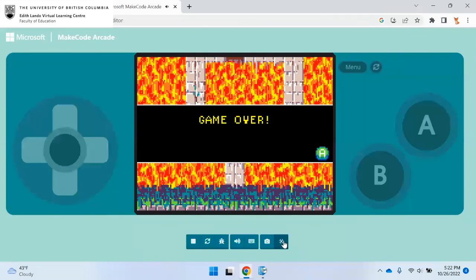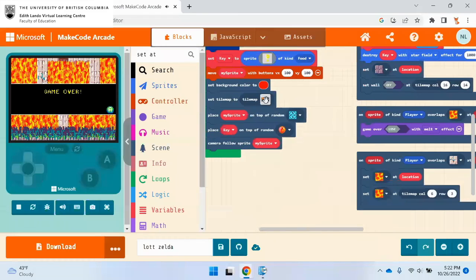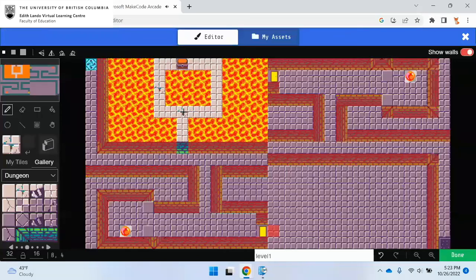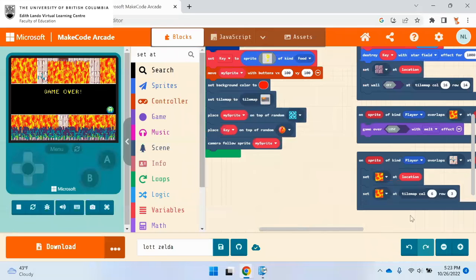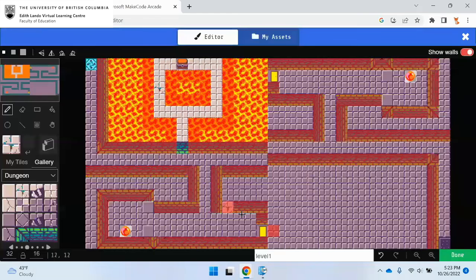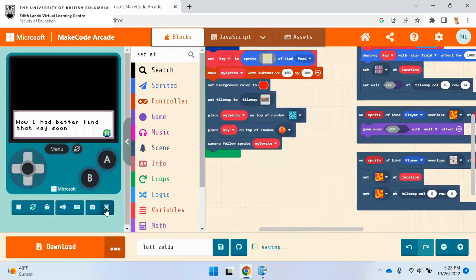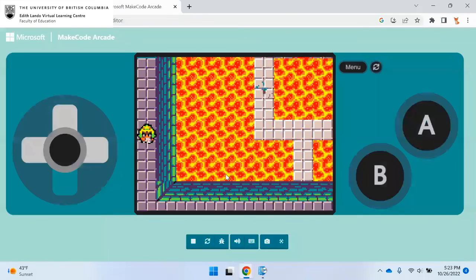Oh, you know what? One important thing too is if you even touch this lava, your character is going to die. So it's important that you use the block out and run your block out around the corners of your lava so they can't fall into it. Otherwise, it's going to be super frustrating for them. You don't have to do that, but honestly, I don't play a game too long that I can't move around in.